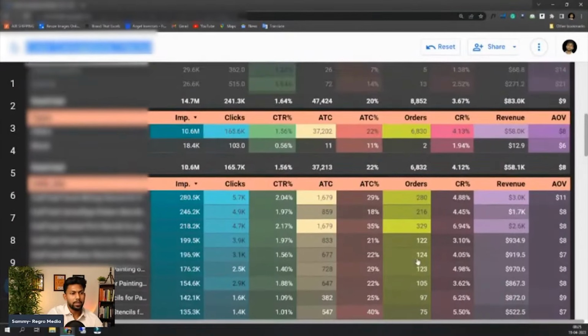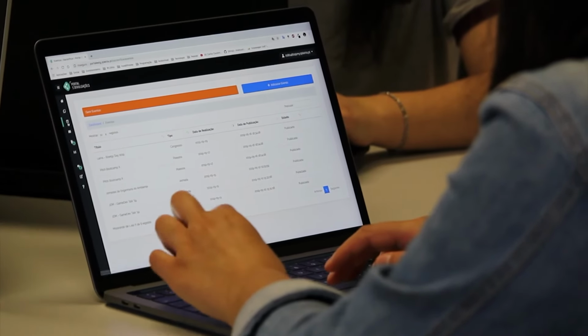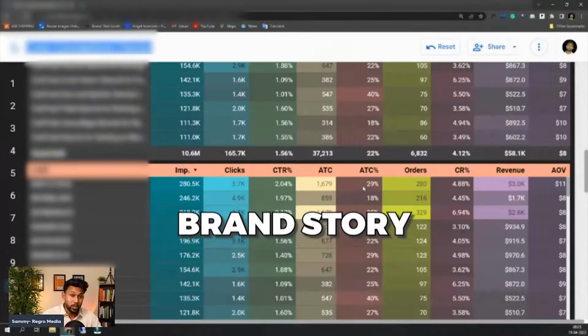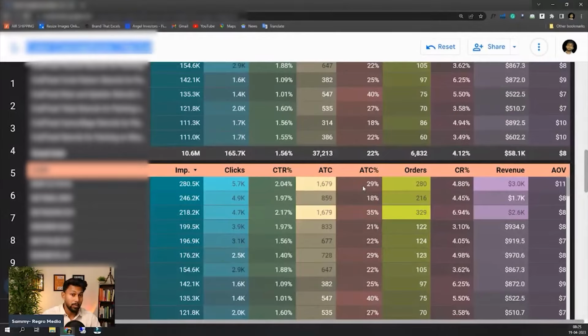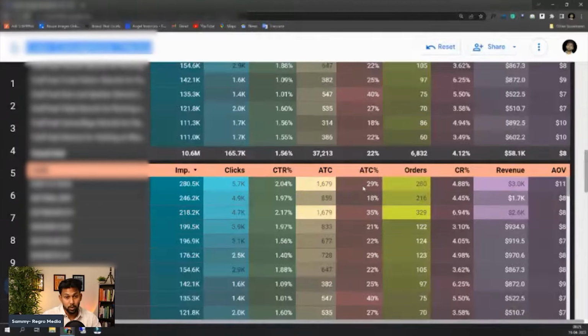So if I just scroll up a little bit, you can see it gives you data at the ASIN level as well. Here, if you see there are a few things that you can change. If you see it is not performing well compared to other competitors or the non-branded percentage, or the add to cart percentage is lower on your end, that means obviously there needs to be something changed. Trust needs to be more in your PDP, product detail page. Then you have to make sure you work on the images, the product video, the A+ content, the brand story, whether you're using premium A+ content or not, whether the Q&A section answers the questions that customers have in their mind or not, whether the first page reviews are well optimized or not. CR percentage and add to cart percentage are really dependent on your PDP, so you have to make sure that is optimized.